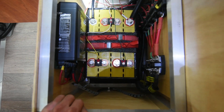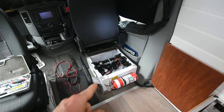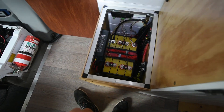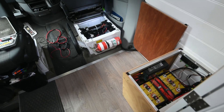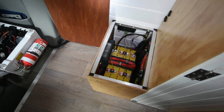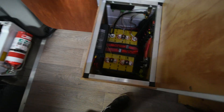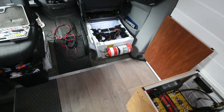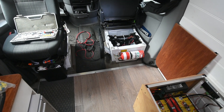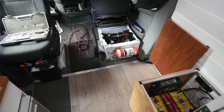My next step is to put the seat back on, set up the charging parameters, and take it for a drive to see how it goes. Hopefully this helps someone else out there. It's pretty warm in here with it all closed up — I'll get back to it, put it all back together, and hit the road. I might do an update or leave it here. Any questions or comments, leave them below or send an email through our website, comfortablylost.com. Thank you, bye!